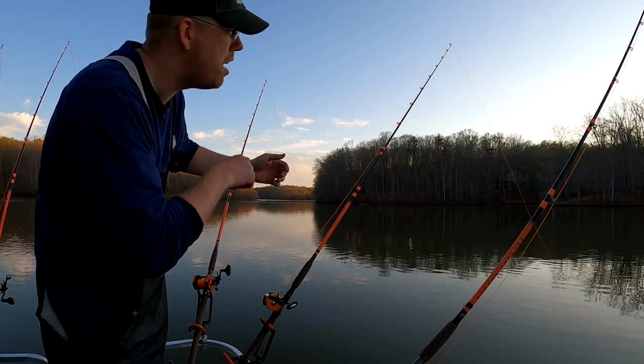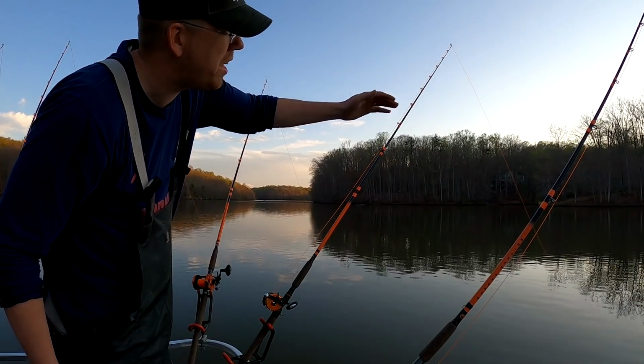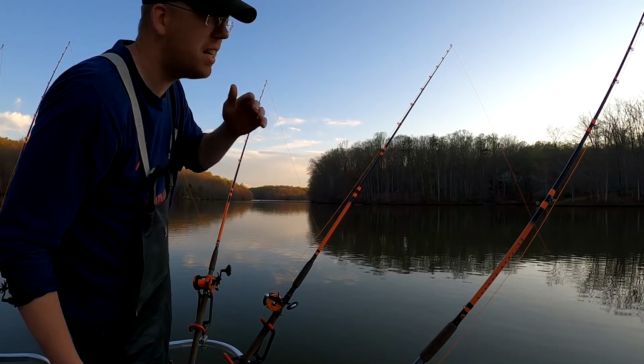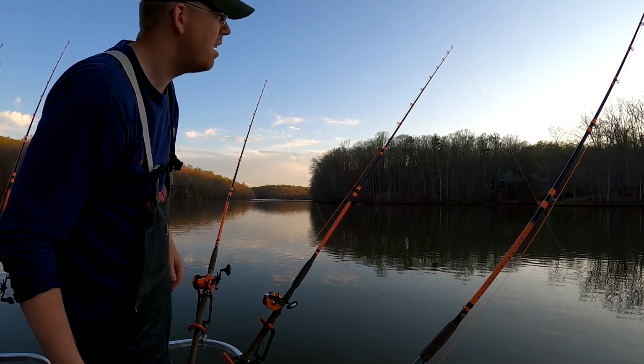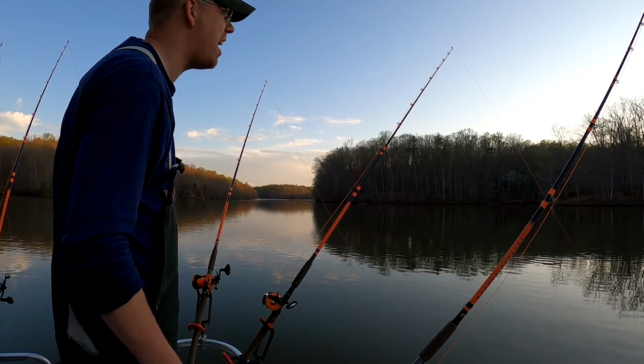You know, I've got a fish messing with it. The question is, when do I start reeling away? When I get the rod tip going down and staying down for like 2-3 seconds, then I'll hit it. It doesn't have to go way down, it just has to be a sustained hit for 2 or 3 seconds. Or if the line starts traveling to the left or right, then I'm reeling that tight.